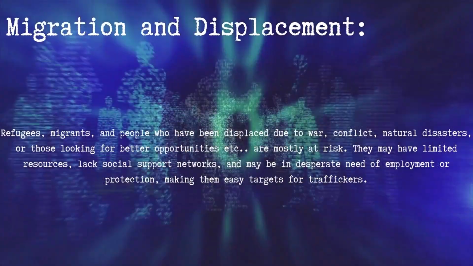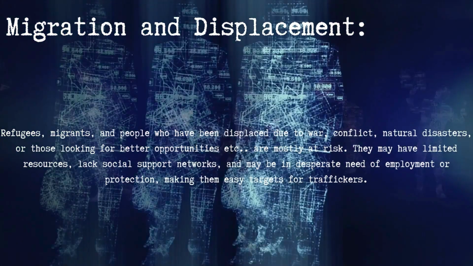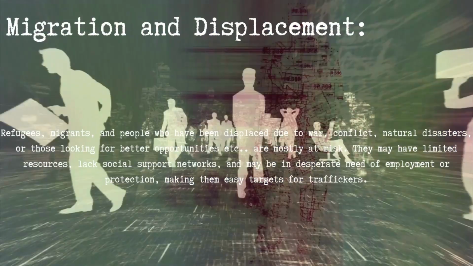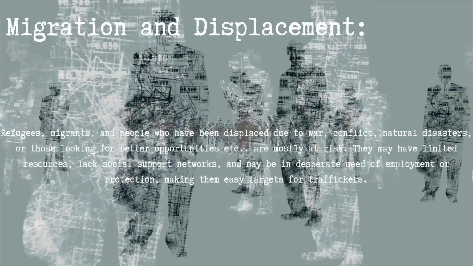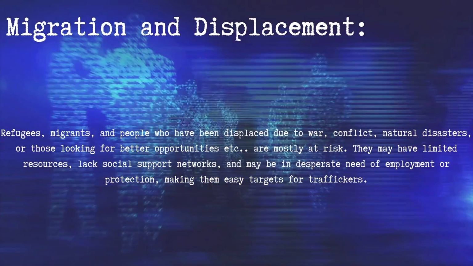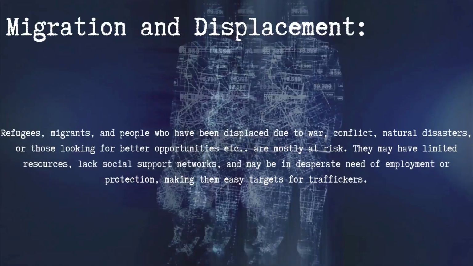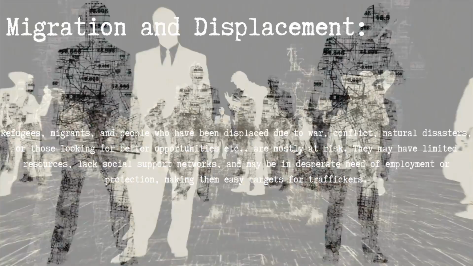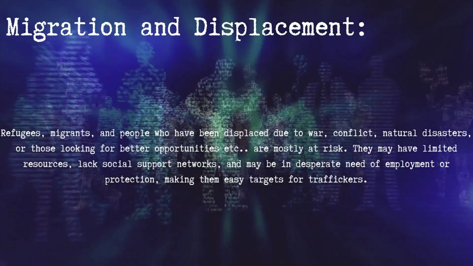Refugees, migrants, and people who have been displaced due to war, conflict, natural disasters, or those looking for better opportunities, etc., are mostly at risk. They may have limited resources, lack social support networks, and may be in desperate need of employment or protection, making them easy targets for traffickers.